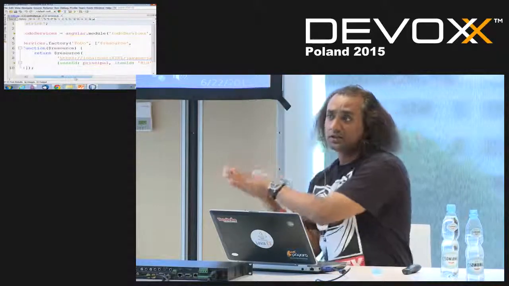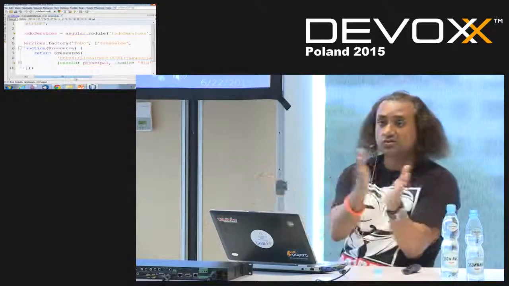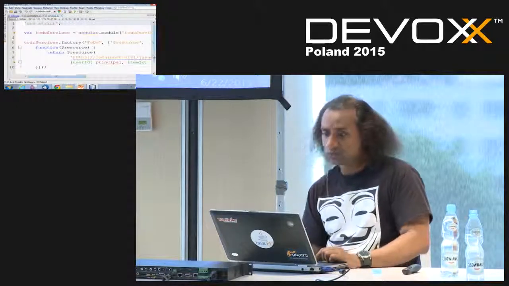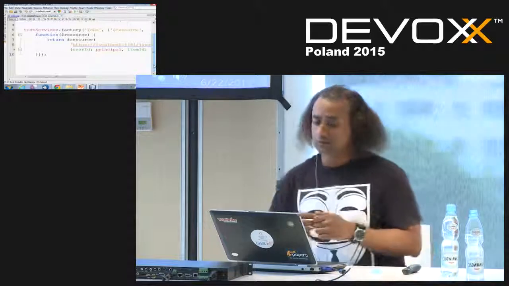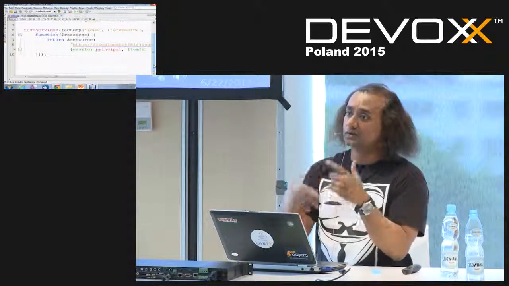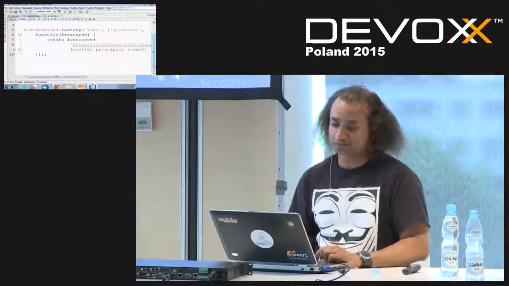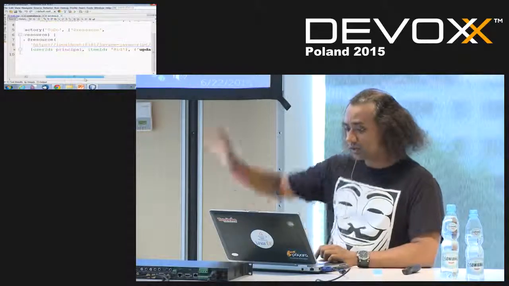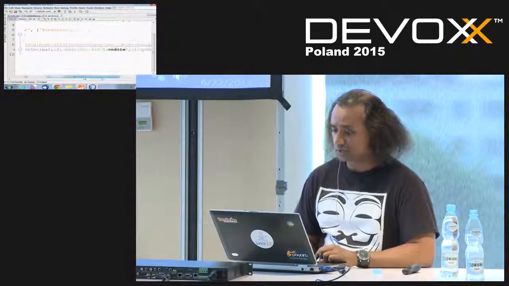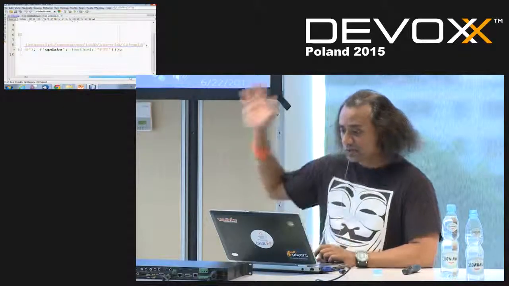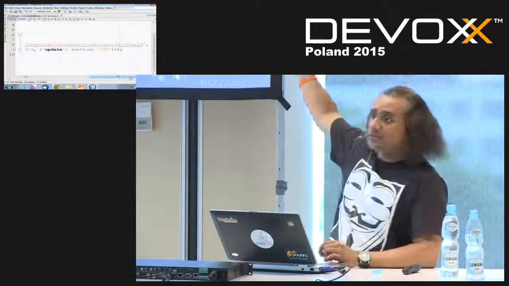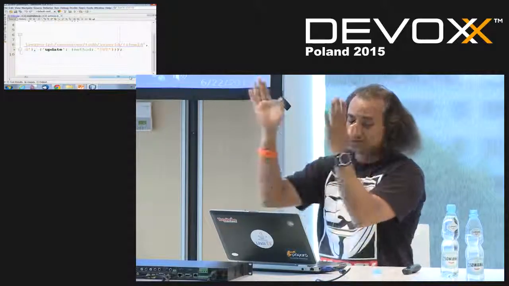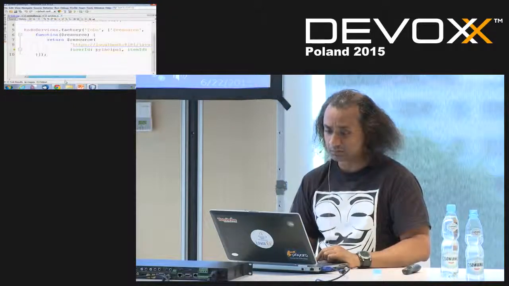So essentially, in effect, the to-do object extends from this resource object. And the resource object is really nothing much more than a high-level abstraction to do REST invocations. You just feed it some parameters. The parameters you feed to the resource object include the URL that you're connecting to. In my case, it's localhost port 8181 JavaScript, resources, to-do, user ID parameter, and item ID parameter. So just like I have parameters on the server side, I can have parameters here as well. So this is the URL I'm generally invoking.